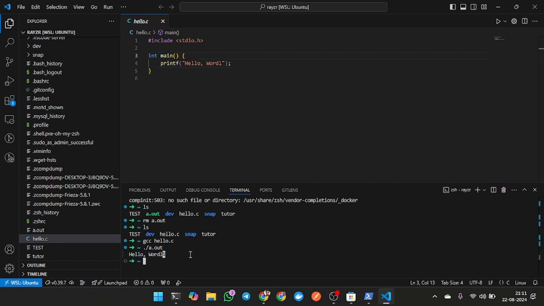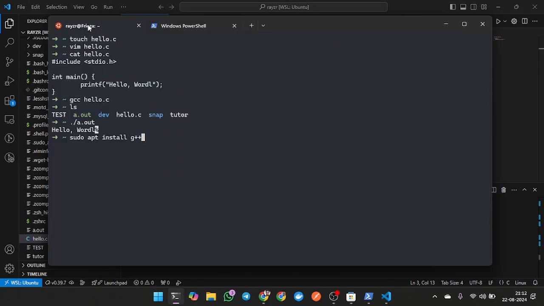Okay, so this is all about installing and using GCC and G++ in WSL using Ubuntu. You can use any other program like Dev C++ to use it directly in Windows, but I would recommend using WSL, because Linux is generally a better development environment than Windows. And once you start using it from the basics, you will be able to become a good developer.